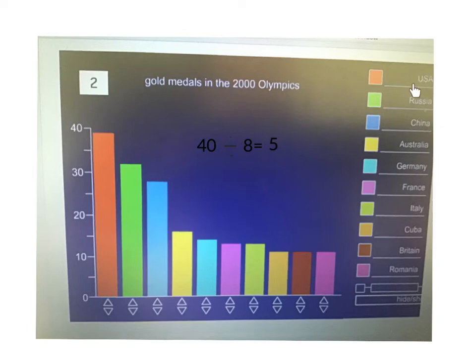So again, if we look over here and I wanted to find how many people got gold medals in China, I would start at 0, I go along the corridor to China and I go up the stairs. I then go my way across to here. Now, this is in between 30 and this line here. If I start from 0 and I count in 5s, 5, 10, 15, 20, 25, 30. I was in between here. So it's halfway between 25 and 30. So what number would come halfway between 25 and 30? And the answer would be 27.